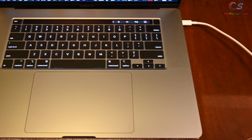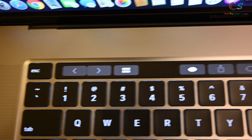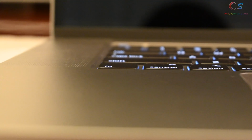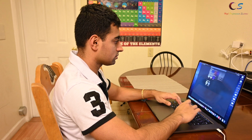The 16-inch MacBook Pro retains the design of the previous generation MacBook, including the touch bar. The escape key is now separated from the touch bar, and the Touch ID has also been separated. There's a new scissor switch style Magic Keyboard, and it's a very pleasant typing experience. Let's hear how it sounds.